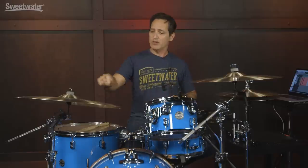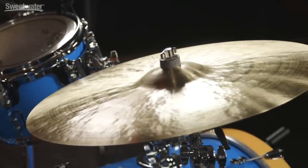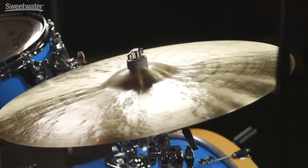Now, Evolution is sort of like the hi-fi cymbal sound. The highs are a little bit peaked, the low end is a little bit peaked, sort of that smiley face thing. They sound great and they're perfect in the studio. Really cool and great live as well. The Legacy, a little bit darker, a little bit more buttery feel to them. Both real thin, both made from B20 alloy. And these Legacies are just fantastic. So let's get into the sound of all the cymbals.